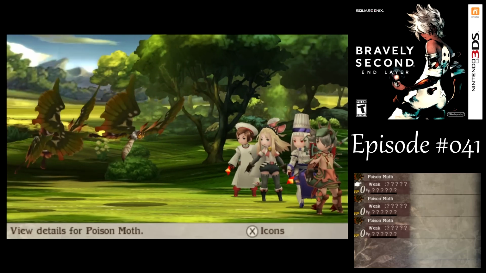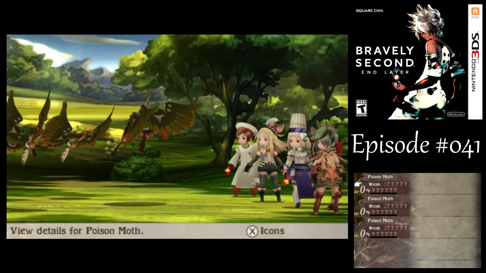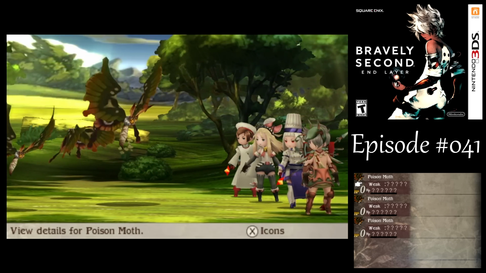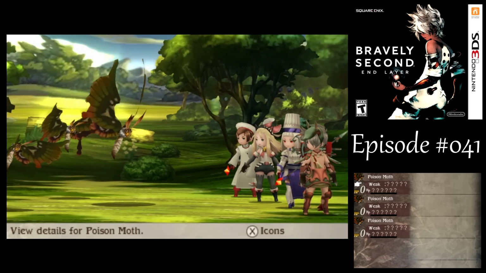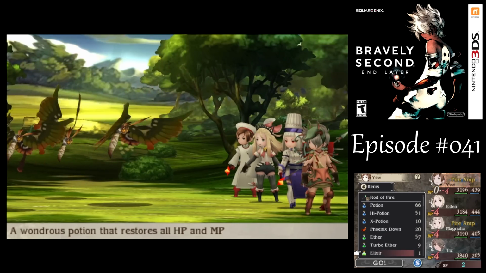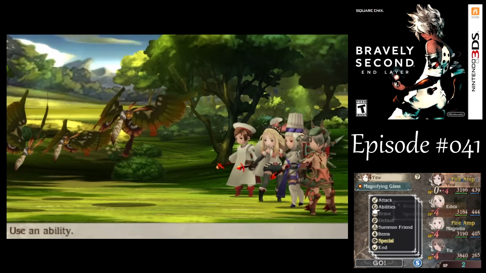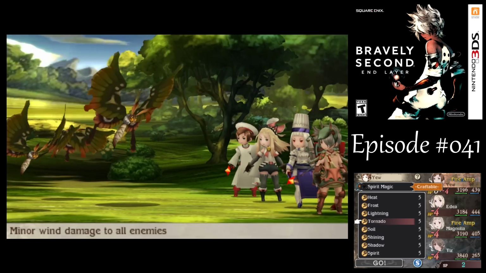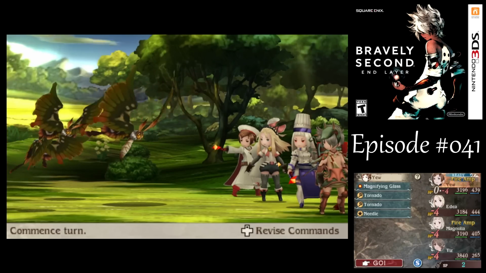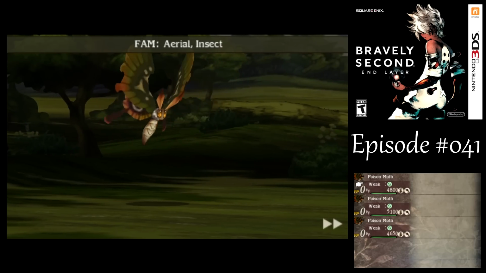We got another new enemy, Poison Moth. Guess what status ailment they inflict on you? If you say dread, I'm gonna hit you. No, they can poison you, your entire party. So you wanna watch out for that. But otherwise, yeah, these guys should be pretty easy to take out. Let's examine them. And then, just like most flying enemies, they are weak to wind. So double Tornado Needle, that should be enough to get the job done. Yeah, they don't have that much HP.